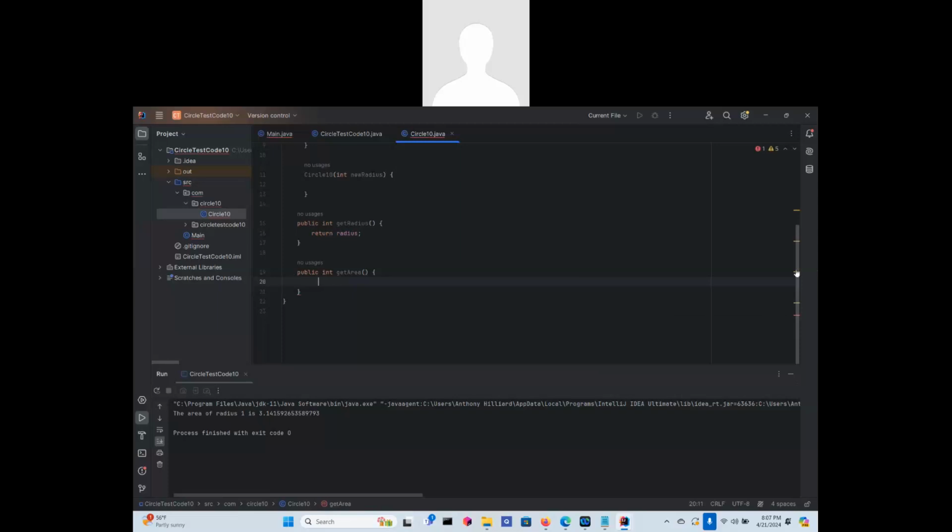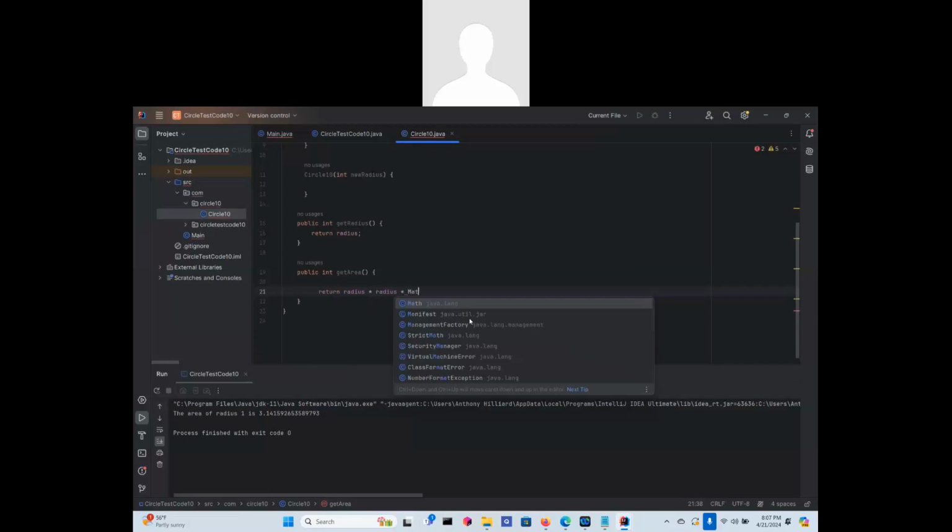What else? Do we need anything else? Well, yeah, we need to fill this out. So how do we get the area? Well, the formula for that is going to be radius times radius times math.pi.